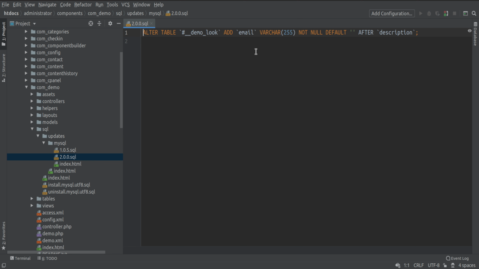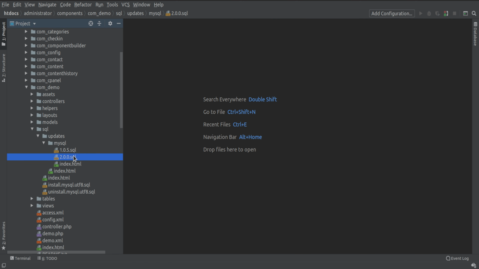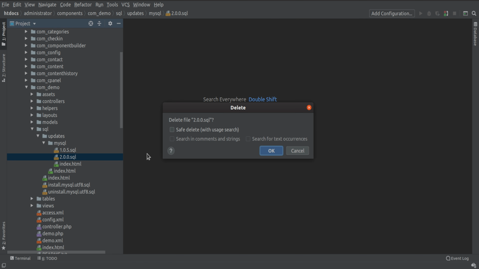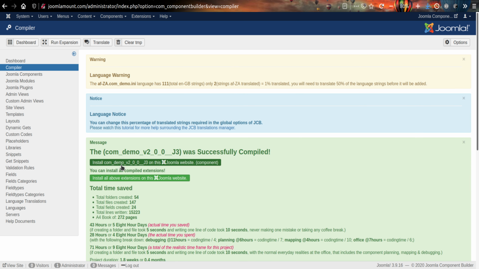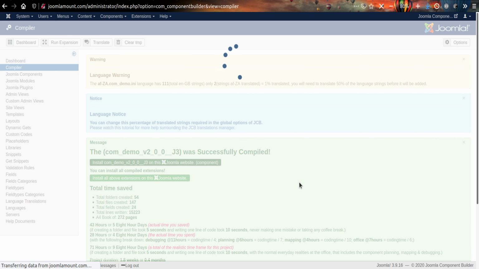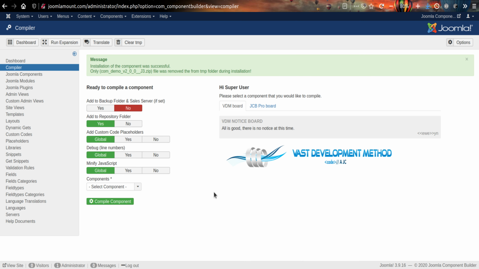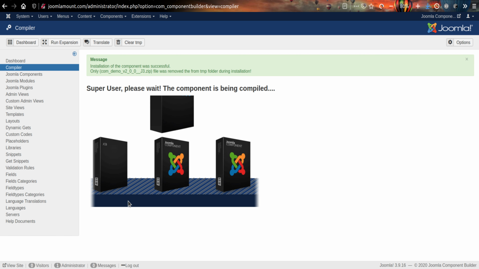If you open it, you'll see it has exactly that code that we removed. It's because this is always going to be executed every time you install the component and it has a newer version. It's going to say, okay, that means we need to run this. So you remove that file, we go back here and click install, and voila, no problem. Otherwise it will cause the same problem again.